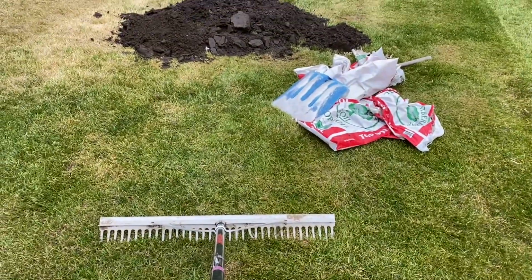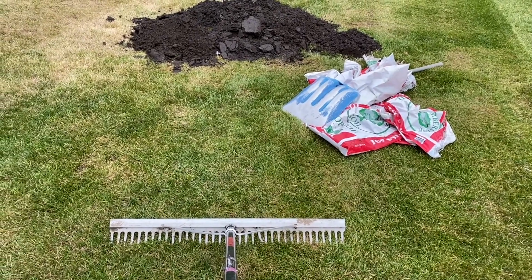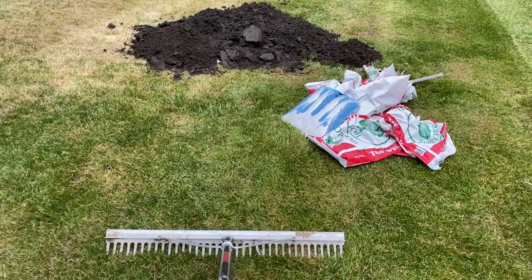So to try to smooth and even this out, I'm going to use a landscape rake and a shovel. Nothing fancy. I've used this before and it works pretty good. So let's go ahead and try to get this even.